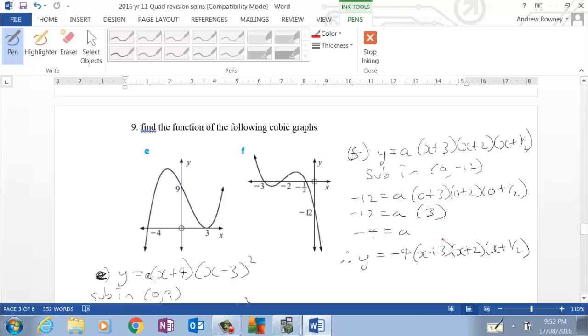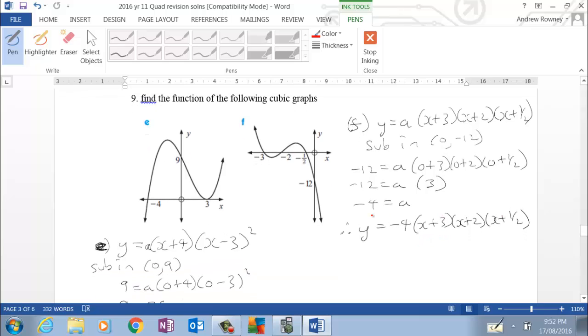This one here, we need to find the functions. This has got an x-intercept of minus 4 and 3. These are cubics, not quadratics. It's got a linear factor of x plus 4 because it cuts at minus 4. That makes it 0. This one here, it touches, so it's a repeating factor with a squared value, and it's at 3, so it's x take 3 all squared. That's a cubic because we've got a linear times a quadratic.